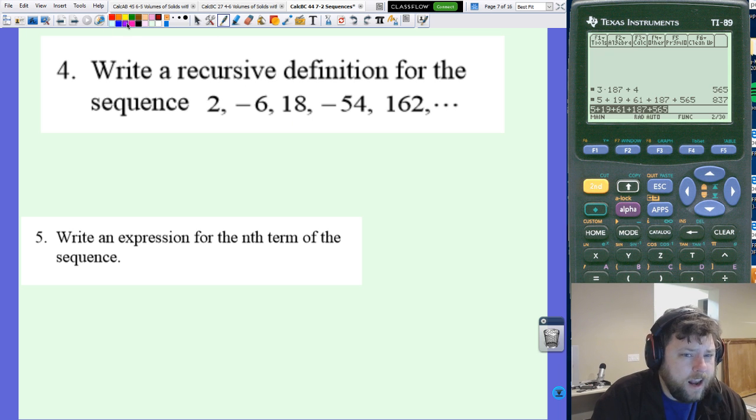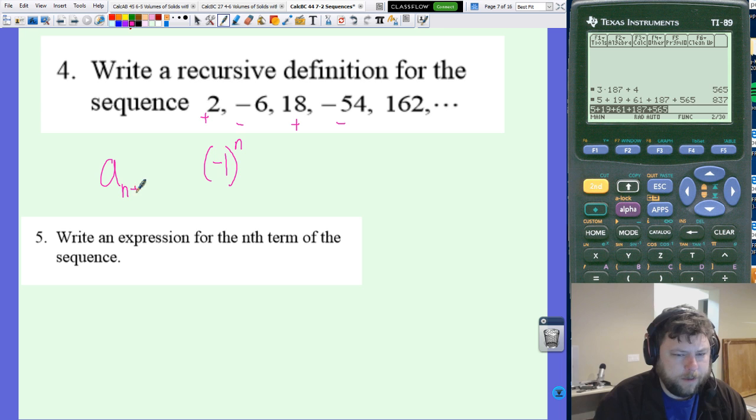So you kind of have to look at the pattern and see what's going on. So it's kind of weird. I go 2, -6, 18, -54, 162. One thing to note is it's always going plus, negative, plus, negative. So that means that pattern is doing this thing where it's multiplying by -1 to like an n power.